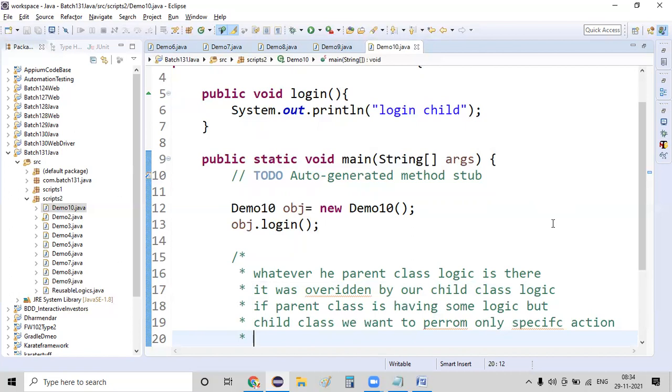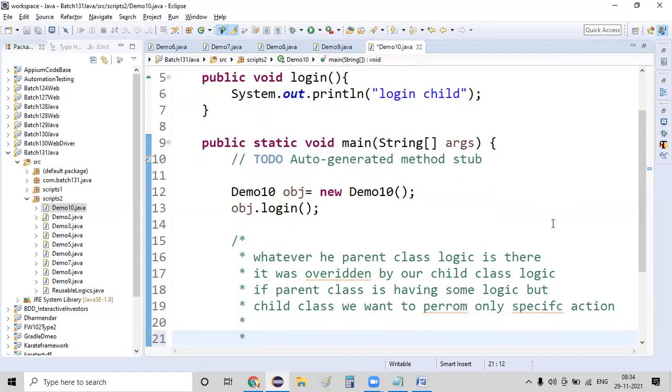This overriding comes under polymorphism, which I will explain as part of the next session.